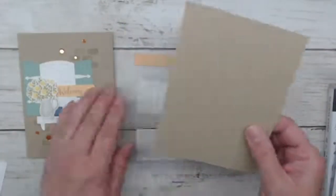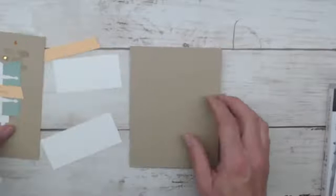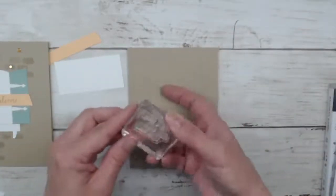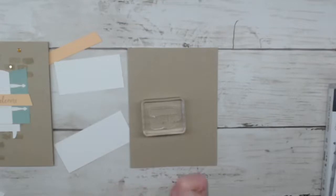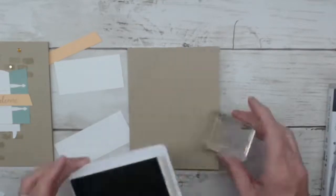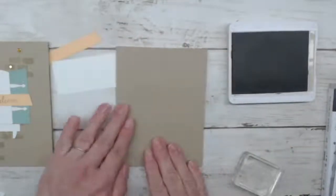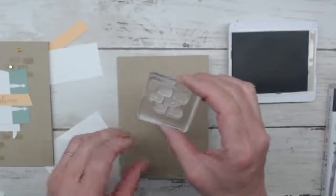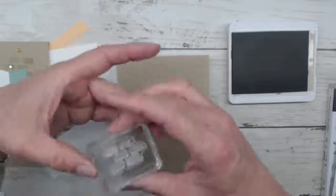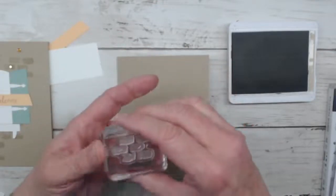So we're gonna start with a crumb cake base, and we're gonna use this little brick stamp and some crumb cake ink. So we're doing the tone on tone stamping. Now before I start stamping, I just want to make sure that my card is opening in the correct way, so it's not upside down or backwards. Now this really doesn't have an orientation. You can decide which way you want your bricks to go.